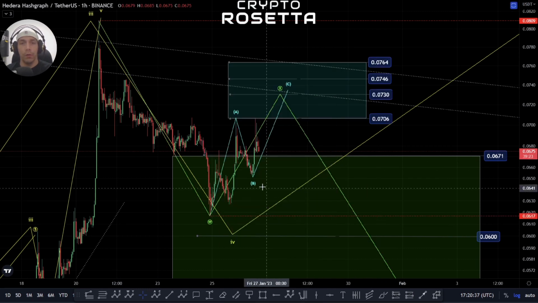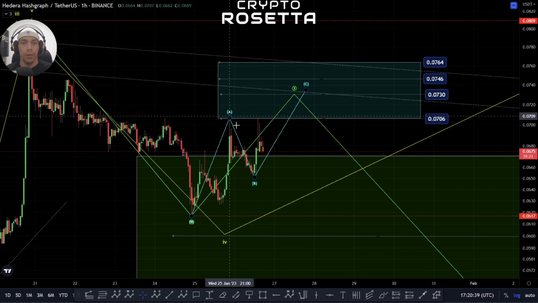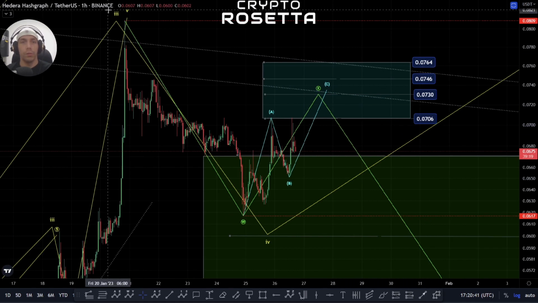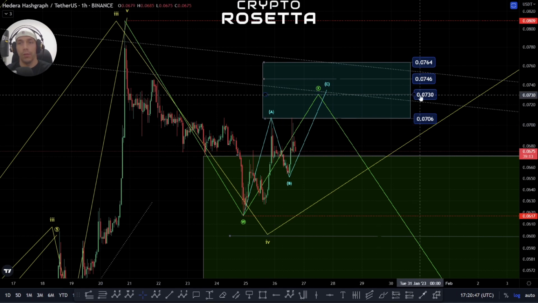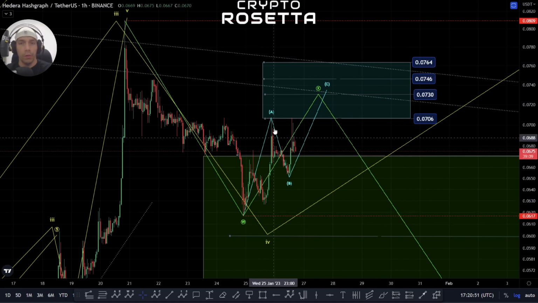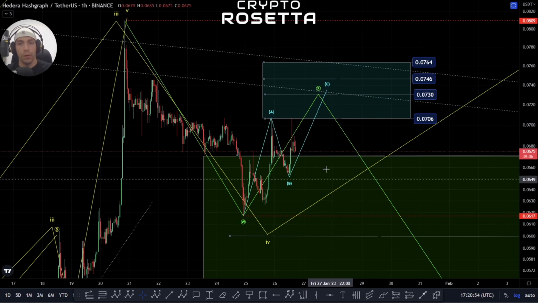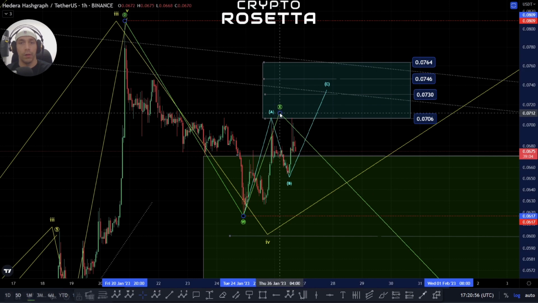So even if we do look to push up a bit higher, we can see we've actually come into this blue box. So this blue box is a retracement zone from the top of this move, so a fib retracement area. So this would be the 50%, 618, 702, 786. So we've actually moved up and hit this 50%. So it is possible we could actually look to break down.